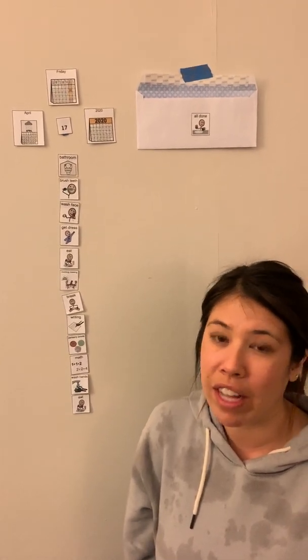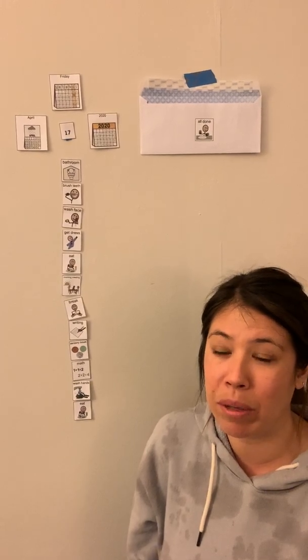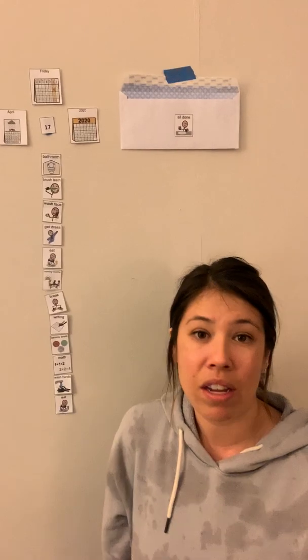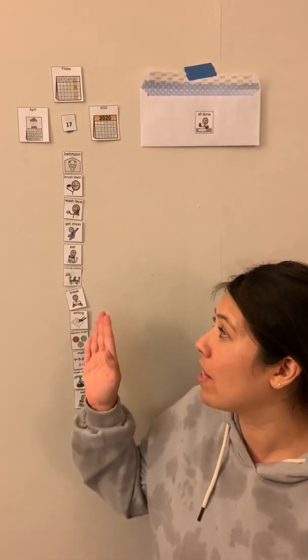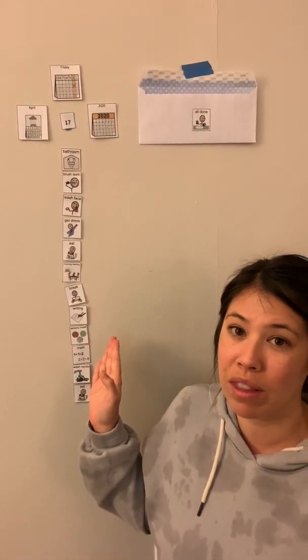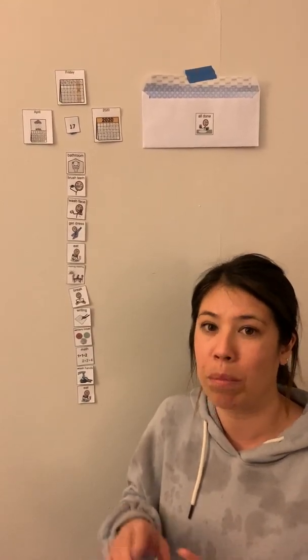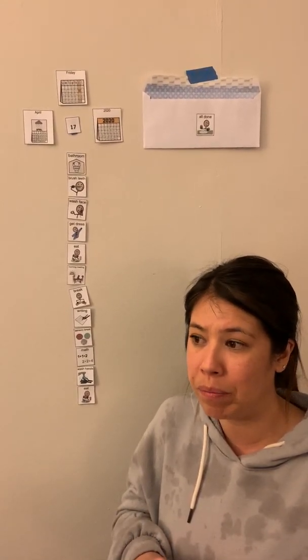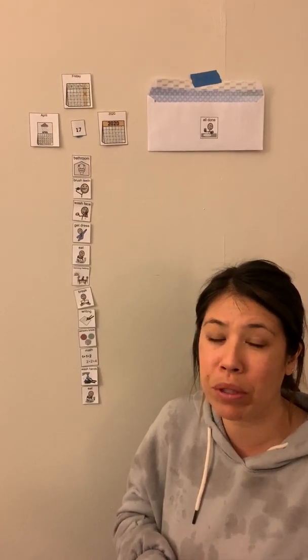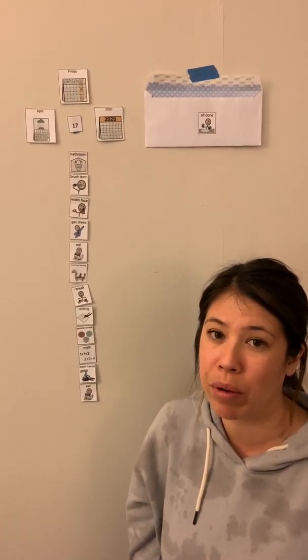Obviously, if you have a laminator, that's great. You can laminate them. That way they'll last a little bit longer. If you have Velcro, that's awesome too. If not, we have what I did with these ones to show you what you can do with the items that you have at home. You just need scissors, a printer, paper, some Scotch tape. And if you have blue painter's tape, that would work really well too.